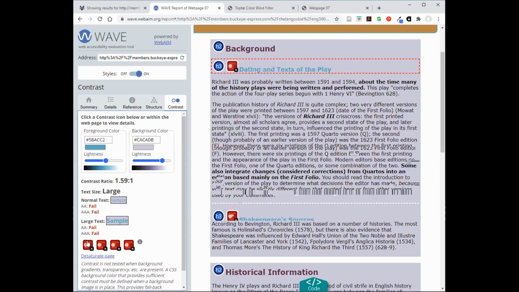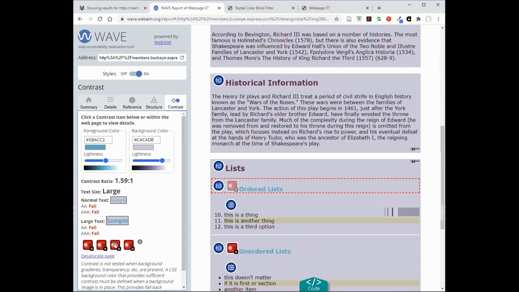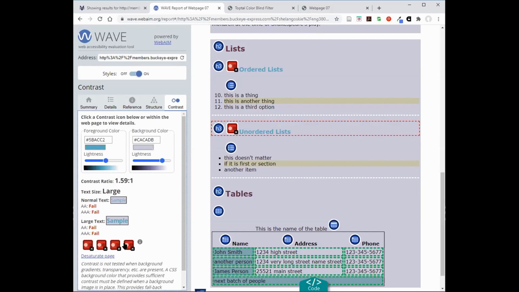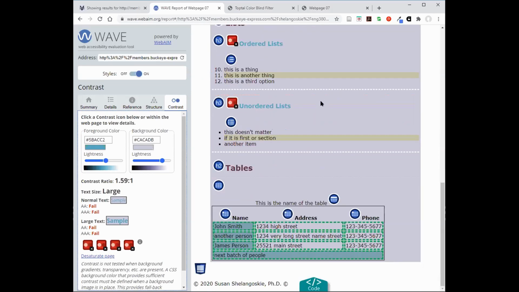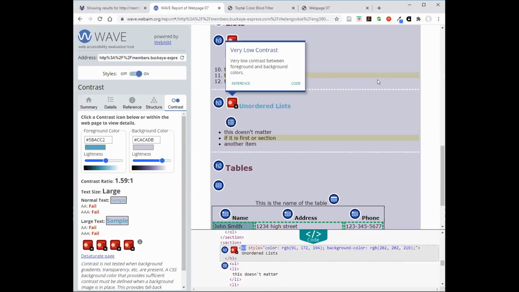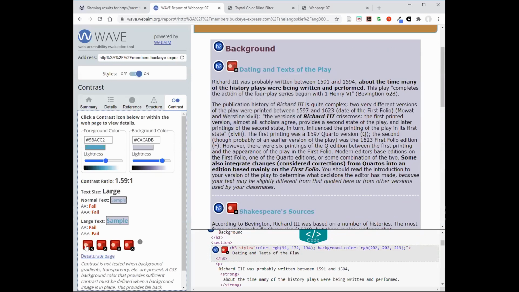And you can actually click on them and it'll show them. And no surprise, the one color of blue on another color of blue is coming up as not great contrast. And, you know, I have to agree. Let's go back to our code and see if we can fix this. Notice if you want to find the exact problem, you can go to the error and then you can click on the code view and that'll show you the exact element that is an issue. And so in this case, it's our H3.